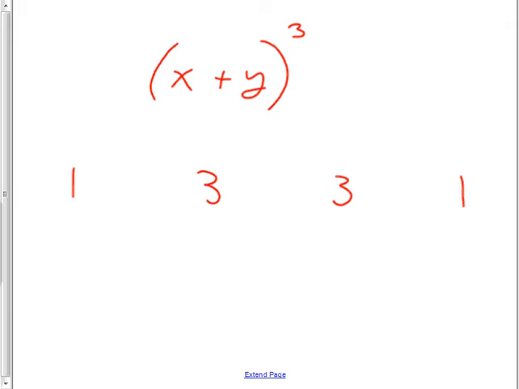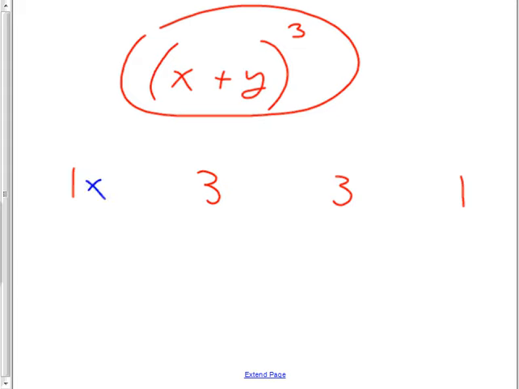Next, would you agree that by the time you get done multiplying this out, there'd be an x to the third in it? Because an x gets multiplied by another x, and eventually you multiply together enough times to have an x to the third. And there's also a y to the third in it. Okay, so here's how it goes. See if you can catch on to the pattern. X to the third, x to the second, x to the first, x to the 0, which is the same thing as just 1, right?